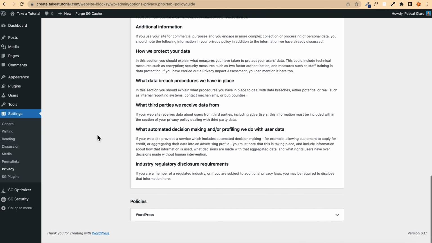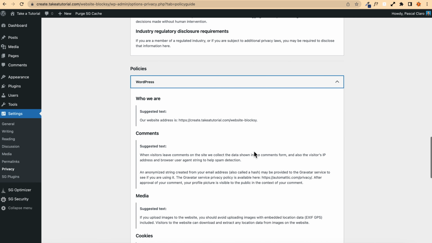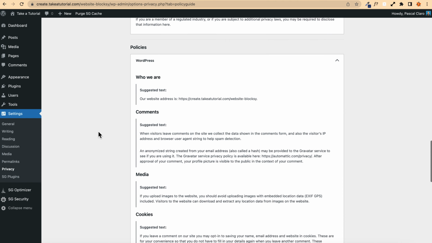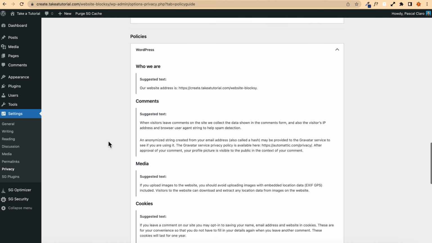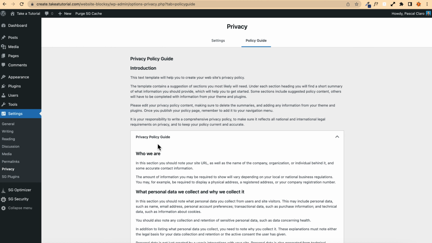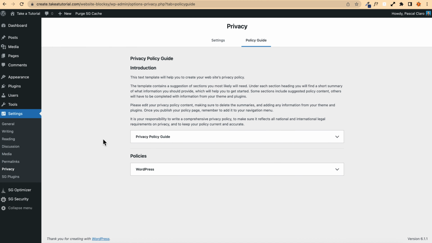And if you want, you can also go down here, and there are some suggestions about content, you see. So it's very important to go through this if you want, and just be sure that you know what these things are about. So privacy policy, and if you want to create a page, a basic privacy policy page, you can do it by following all these guidelines. So it's a great resource, and I wanted to mention it to you because it's a key point if you want to make your website compliant.